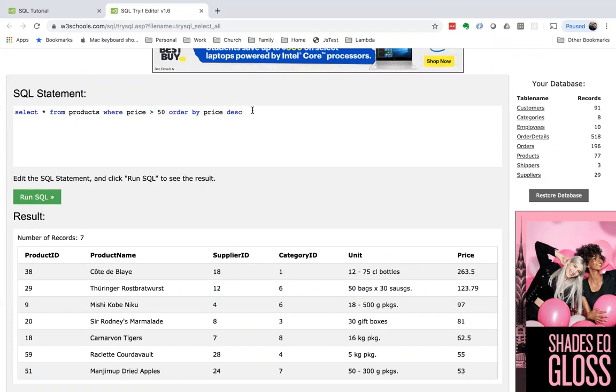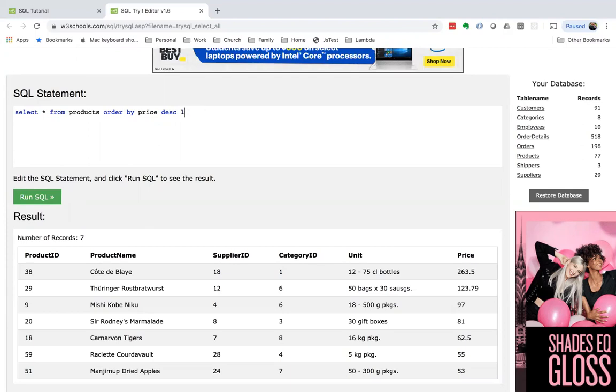Okay. And then the next operator we'll talk about is the limit operator. So sometimes you only want a certain number of records to come back instead of getting all of them. And you'll run into different instances where that's useful.